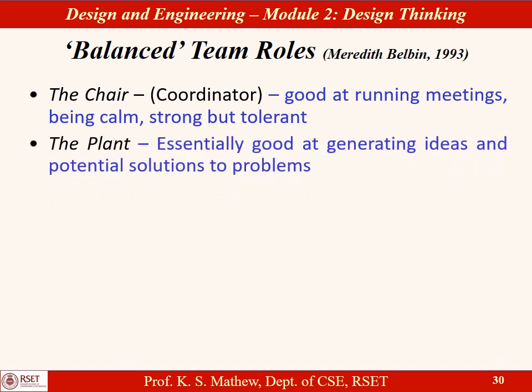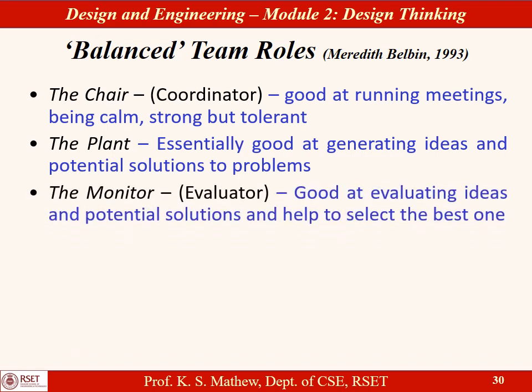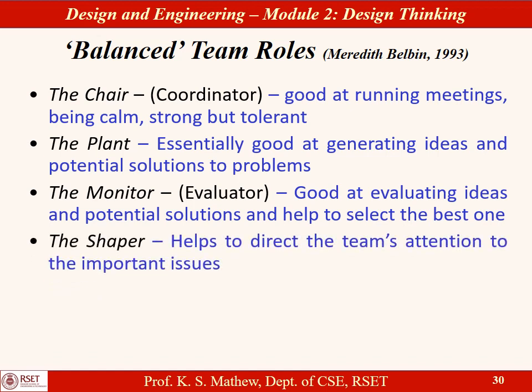There are people who are good at generating ideas, the plant people. There are people who are not good at generating ideas, but when somebody comes with an idea, they will be able to critically evaluate it and help you to identify the best idea. Monitor type of people. Shaper helps to direct the team's attention to important issues. There are some people who will proactively identify issues that can come in a project and warn you in advance.